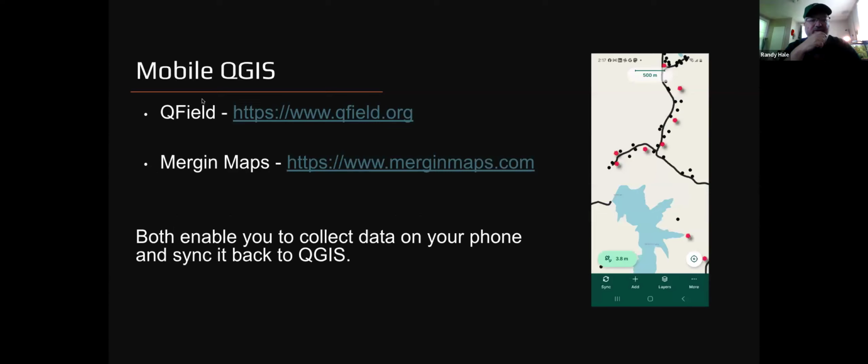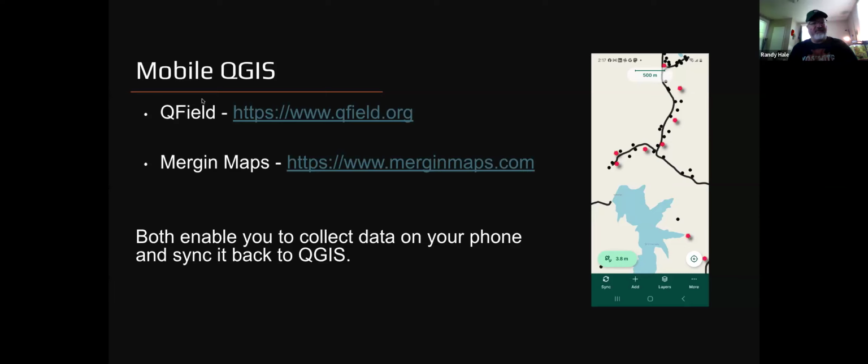Yeah, and there's also something that's been coming up because I tend to talk a lot about QGIS. It's my daily driver. Mobile: can you go out in the field and collect data? Yes, you can. There are two different packages. There's QField and there's Mergin Maps. There are several more in the open source community, but these two are QGIS centric. They both have a free component. They both have a commercial component. So just because it's open source doesn't mean there can't be a commercial end to this.